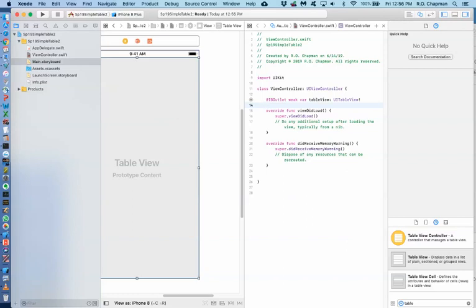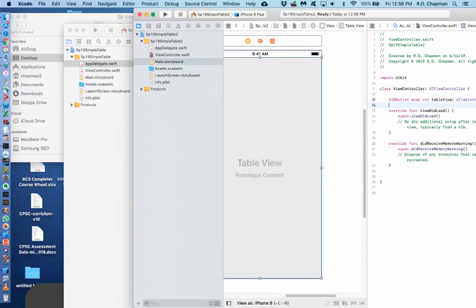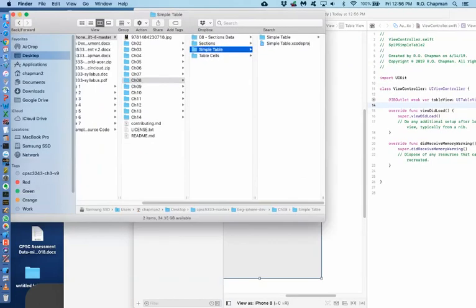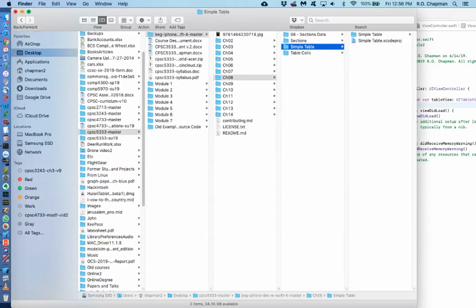Now for this view controller, I'm going to copy some pieces from the book source code, but not as much, because we're going to be modifying this a bunch of different ways. For the data which we're going to display in our table, we'll grab that. We're just going to populate a simple array.